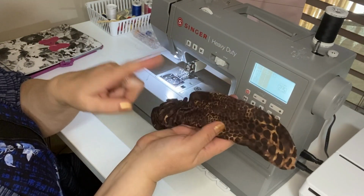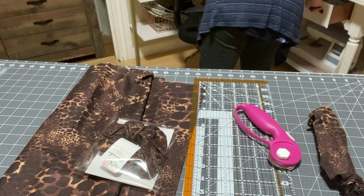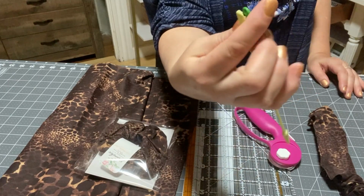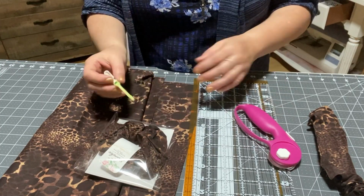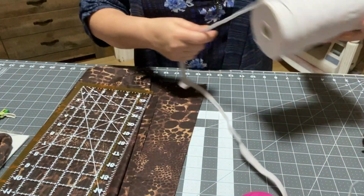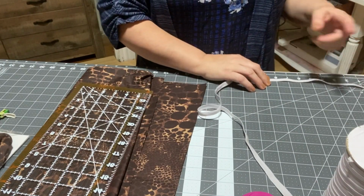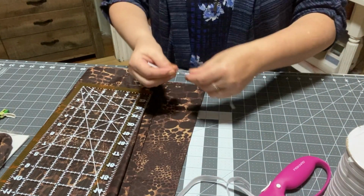So let's go ahead and turn this around and put the elastic. Okay, so I'm gonna go ahead and grab the elastic. And I also have this little tool that I use. It's the best tool I got. Got this on Amazon. I don't know what it's called, but I could link it on the bottom. But this is like the best tool for the elastic. And the measurements for the elastics, you can either do 7 or 8. I do 8 because when you tie the knot, you take it away from it. So 8 is the length I'm going for.